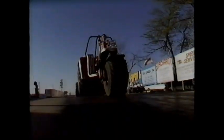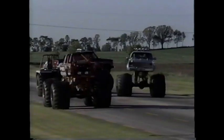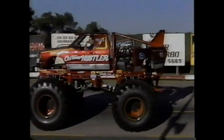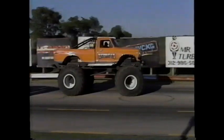A place that always welcomes the most outrageous in motor vehicles is Broadway Bob's Great Lakes Dragway outside Milwaukee, Wisconsin. One of the highlights of Broadway Bob's annual Labor Day Bash is the parade of the killer trucks. Here the giants promenade in relative calmness down the drag strip. This is as quiet as it gets for trucks, because once they leave the drag strip or the corral, it'll be showtime.